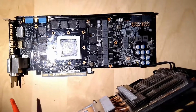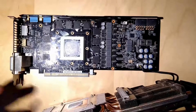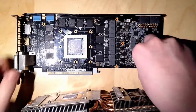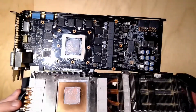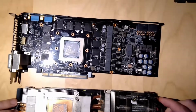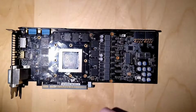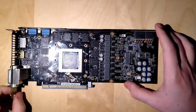And there we have it. You can see that this core is pretty messed up. The thermal paste is basically everywhere, which is good, because that means it spread out like I wanted it to. But it kind of looks like a big mess. The heatsink looks fine actually, but the core itself looks really bad. I'm not going to talk about this card specifically because I made a teardown video of that. I'm just going to do the cleaning of the GPU.